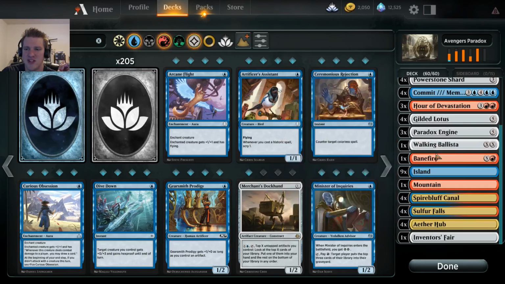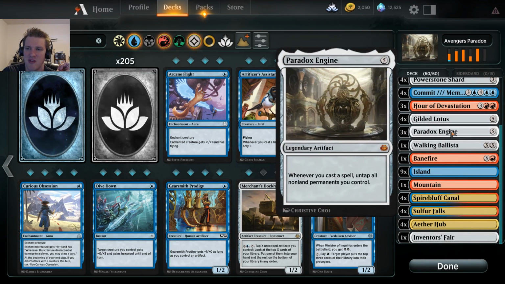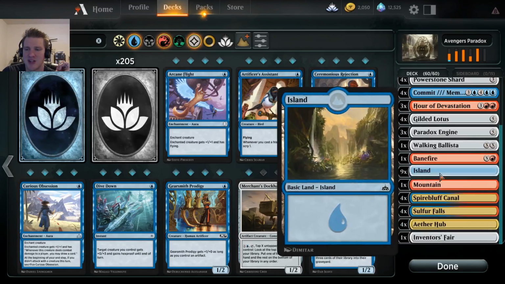All right. Down here, we just have the finishers, Walking Ballista, Banefire. Gilded Lotus is a key piece to get out, along with the Mighty Paradox Engine. And then the mana base, just trying to make sure we can cast our stuff.